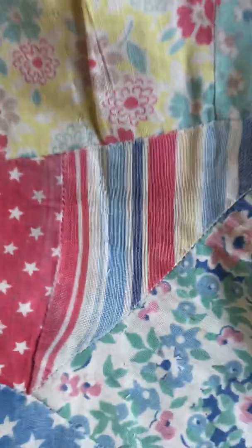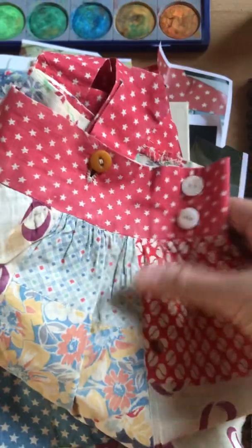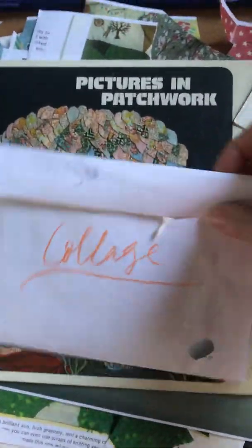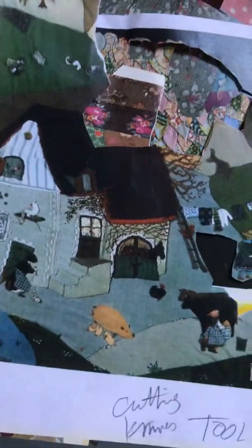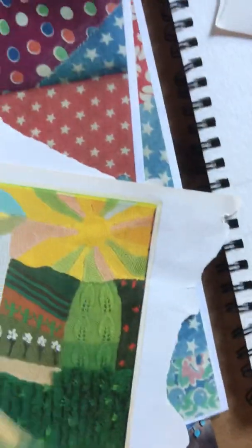Let's see if I can find there. Yeah. And then some of the other textiles also. And I love these old vintage finds at thrift stores. They're not expensive most of the time, and they're just beautiful handiwork, all hand sewn, and such treasures in themselves. And then I have these envelopes filled with collage clippings. And I found this wonderful book for like 50 cents or $1 at a thrift store. And someone else had taken photos of women's work, of these beautiful patchwork quilts, all made of different kinds of fabric and textures. And so that's where I have been mostly getting my beautiful collage resources from.